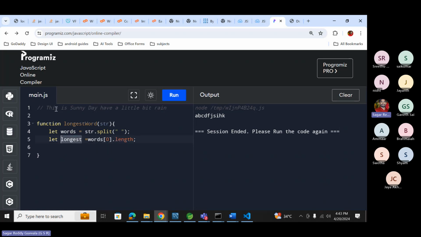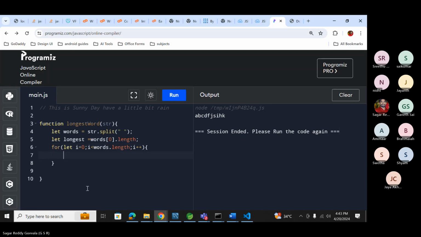So we'll get the first word's length. If it is less than the next one, it will be replaced anyway in the for loop in our condition. We'll create let i equal to 0, i less than words dot length, i plus plus. Now if longest is less than words of i dot length, then only we will replace longest equal to words of i dot length.